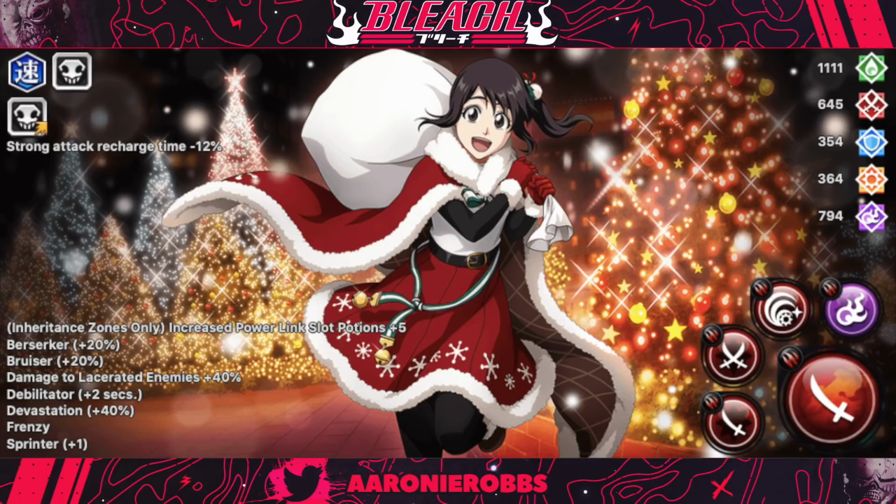We're going to be reading the brand new Christmas version of Momo, the final Links character to come into the game. We might get more in the future, but for now, we have every attribute covered. She is the one for speed, so if you do use her in co-op or IZ in general, you're getting 5 additional pots, a very powerful skill. But outside of that, how good is the character? Well, we're going to talk about it in today's video.